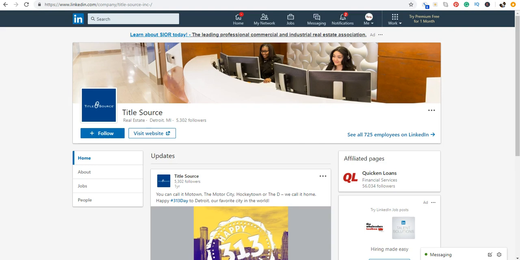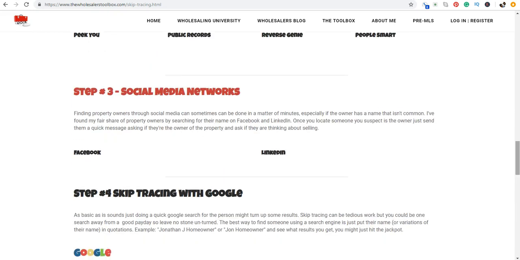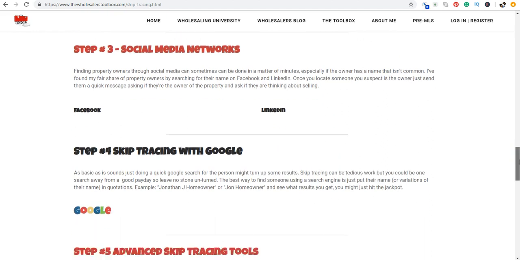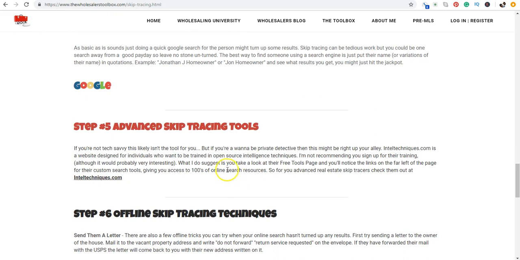I'm not going to get into it right now, just because this gets real deep into skip tracing, but let's go down here, hop to it real quick. Advanced skip tracing tools. I have a link on here also to this website, inteltechniques.com.